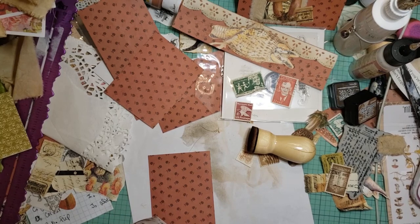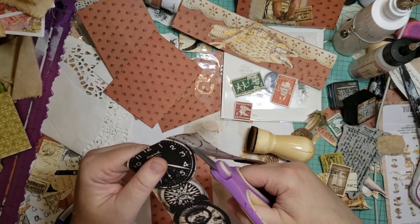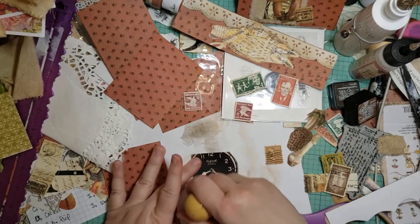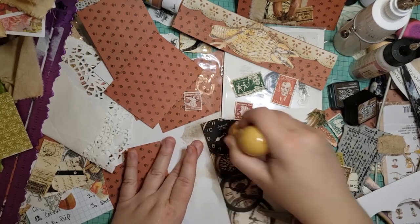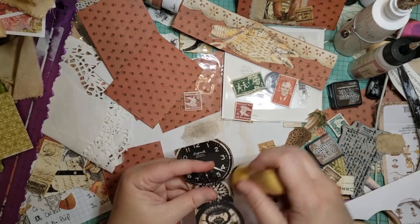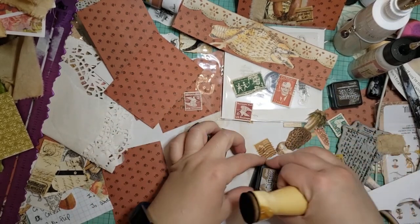This is also from my porch prints, the grunge, a little more gray than brown, but that's all right. A little bit of this will take care of that. And then it'll be more in keeping with the colors you already have. And if you have stuff that's a grayish color, you're glad that it's more gray. But it's a light color, so you can adjust it to be how you want. So I'm just gonna put this on here.